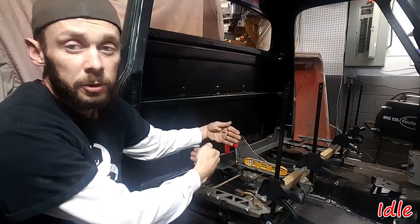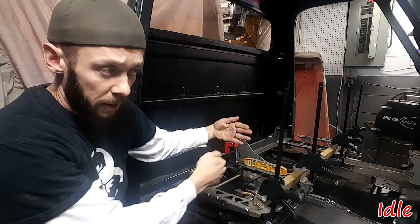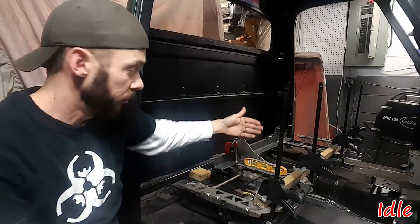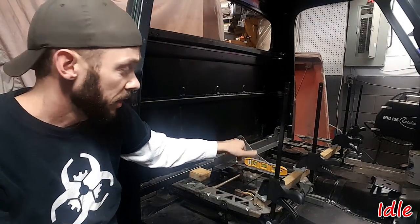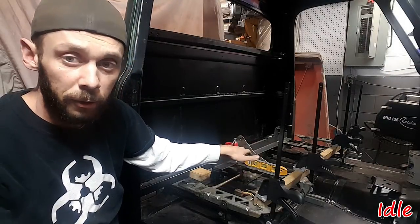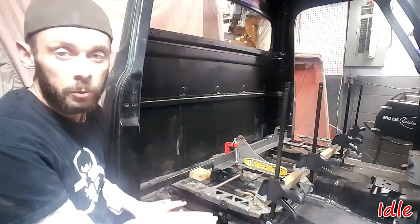The insides of both the tracks are the high points, which I figured they would be because the cab's got a crown to it. So that's the side we're going to work off of. We're going to try and get the insides level first, and then we'll figure out what we need on the outside.